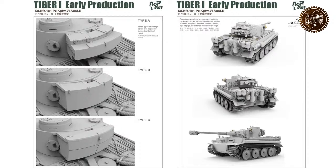But I think it's the additions, it's the choices that are offered within this single box that will make this a very attractive package for Border. Do you know what? The thing that sold this to me, because when I saw it, they said Border's doing a Tiger, and I thought, oh well, I understand the need to do a Tiger. It wasn't something that was going to interest me, but good luck. As soon as I saw the renders with the muzzle cover on there, I thought, oh, I've got to get this kit. When I saw that and all the stowage and everything they were including, I was just like, oh no, I've got to get one of these. I've built Tigers in the past.